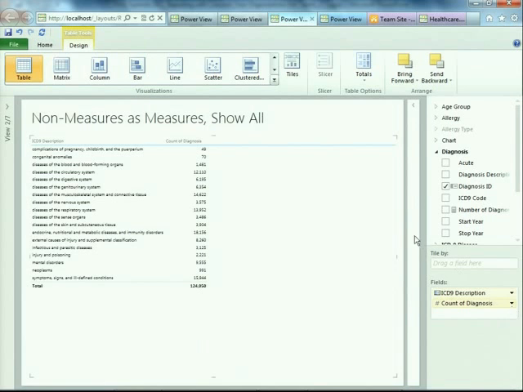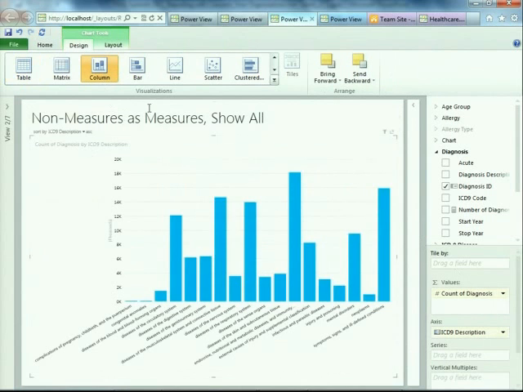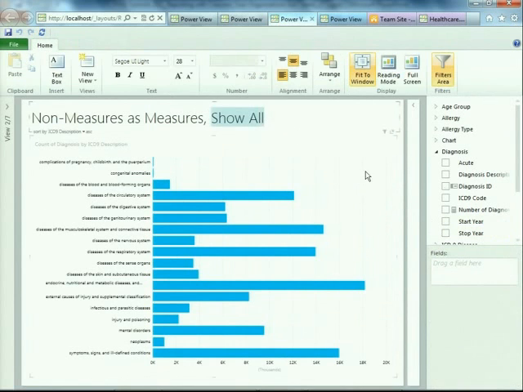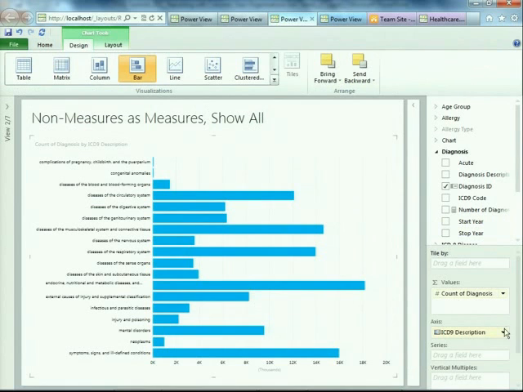So now, given that I have a field and a measure, I can create a column chart and a bar chart very easily. Another feature I'd like to show here is called show all, like it says in the title. If I come here to the disease description names, there is an option called show items with no data.